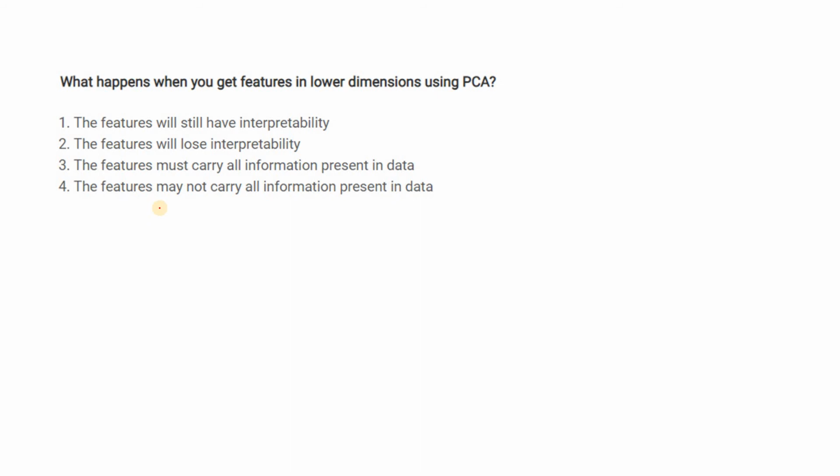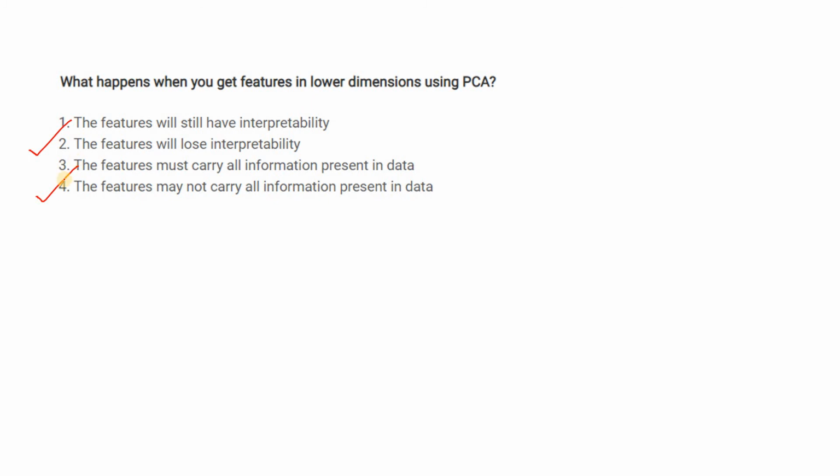Here I am explaining. So see, when you are applying PCA, you are getting reduced data, right? So suppose in the original higher dimensional space, there was significance for each column. But when you are passing via the system which is applying PCA, then actually in the output side there is no such significance of individual columns. So with respect to the original higher dimensional data, in the reduced space we are losing interpretability of individual columns, right? So option 2 is correct. And see, when you are reducing the dimension, at least some amount of information you are losing. Obviously, the amount of information after reducing the dimension is not at all equal to the amount of information which was present in the actual data. At least some amount we are losing, right? So obviously option 4 is correct. So the correct options are option 2 and option 4.